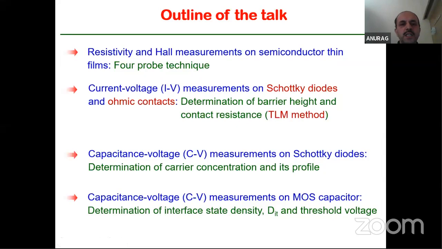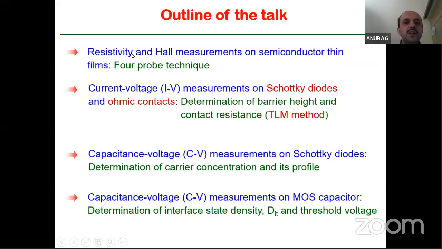What I am going to show today is about the DC electrical characterization. Electrical characterization of materials, primarily the semiconductor materials and the devices, actually depends upon the final application. Some devices are only DC type of devices and some others are also AC, something like a transistor or even a switching diode. So here I'm mostly going to tell you about the DC electrical characterization of the materials and the devices.